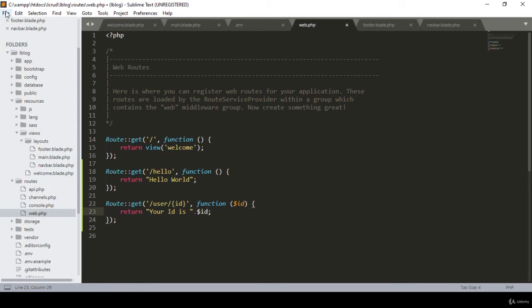Now if you click on save all, and access this user, and they also have some ID. Like here I access it as a user, and after that user I define one ID, like 5, and if you click on enter, yes, now you can see it's showing "Your ID is 5". So here I assigned the parameter as 5. Whatever you put at that position, like here I define Aryan, and if you click on enter, now you can see it's showing "Your ID is Aryan".